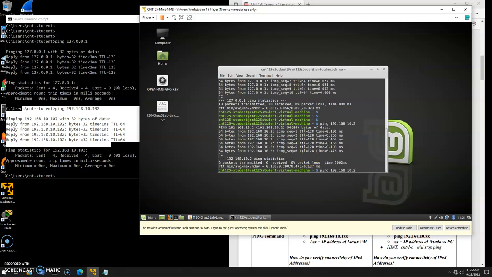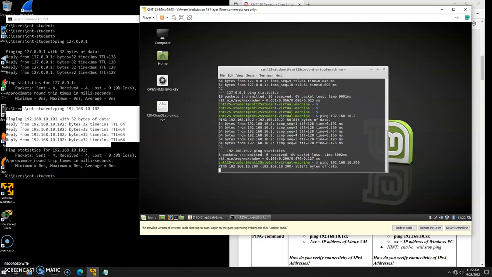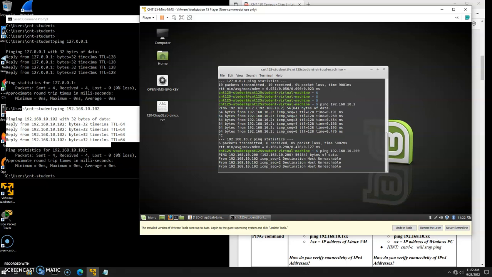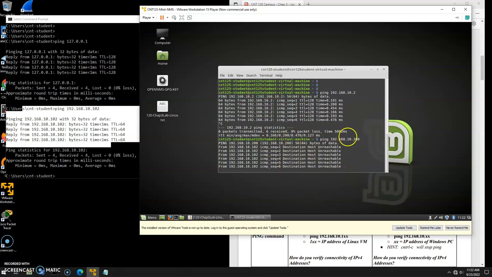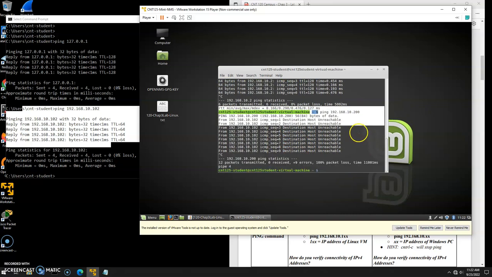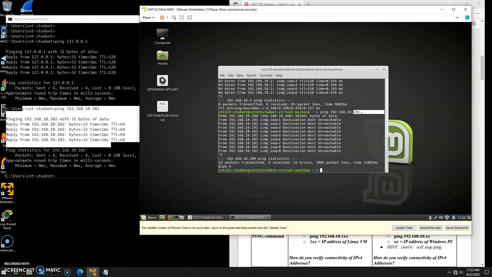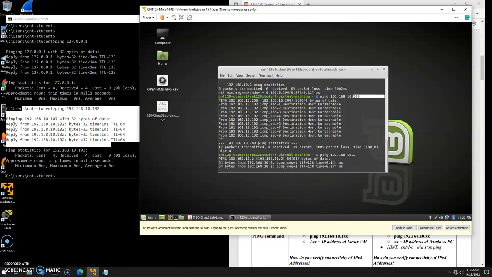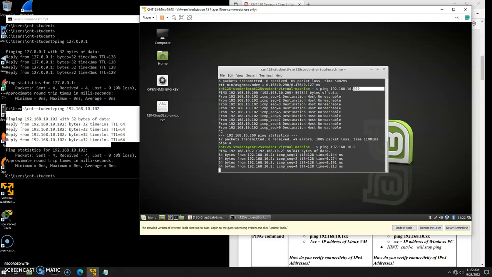If by chance I have a weird number in there, or there's a problem with my machine or my settings, I'll get these destination unreachables. Now, I pinged a number that nothing is set at right now, so I am going to get a destination unreachable. But if I see that, that's letting me know to double check that I'm pinging the right number, make sure my settings are correct, go back and retrace my steps to find it and fix it, and then try my ping to, in this case, the correct address. And that's what I should be seeing.